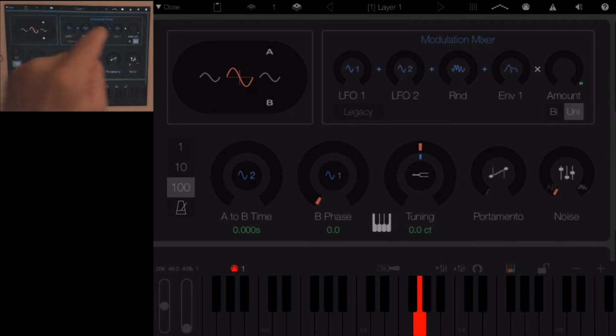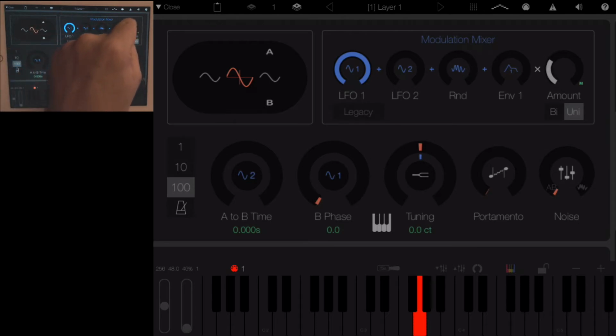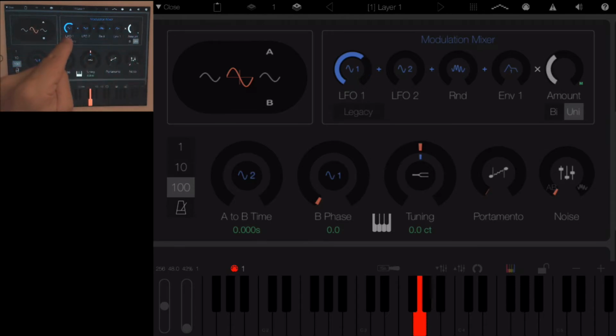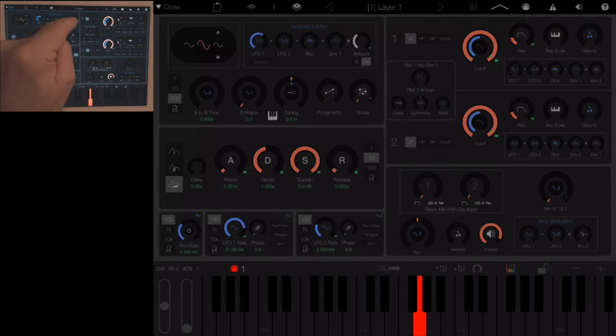So we can now, we've got FM as well, where we can modulate the frequency of the oscillator with one of our modulators. And we can mix various modulators together. I'm going to zoom out here, turn up the frequency of LFO1.